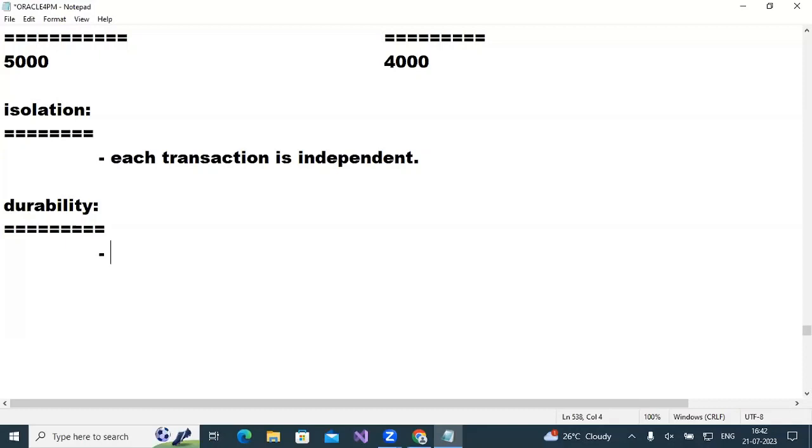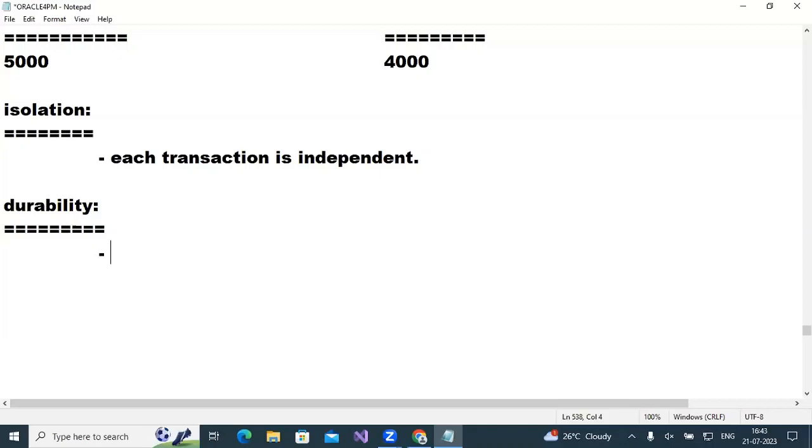No. Because up to however many steps you did, if there are abnormal terminations or unexpected things happening while I'm doing my transaction, then your transaction will be cancelled and it will go back to the original position. Suppose you are doing 1, 2, 3, 4, 5, and at 5 my mobile switches off, or my internet connection fails. Then we start again from the first step onwards. Got my point now?